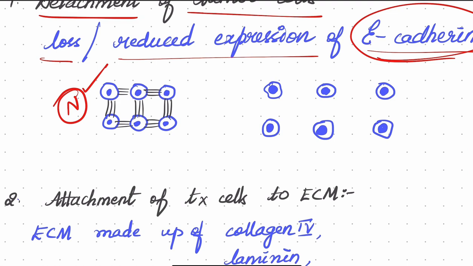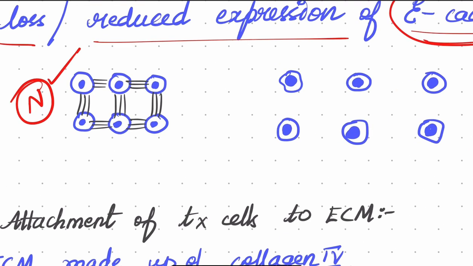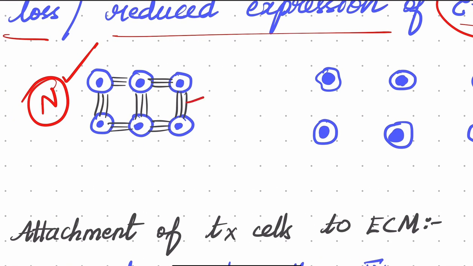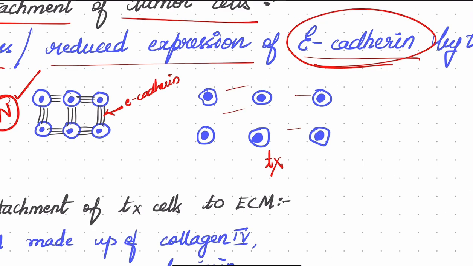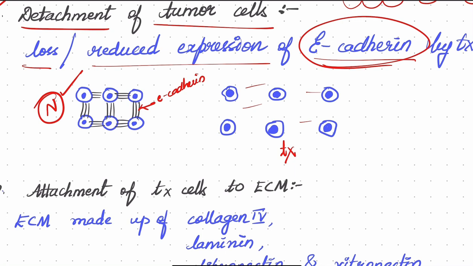See, this is normal tissue. The cells are tightly bound to one another. They're stuck to one another with the help of a glue. This glue is the E-cadherin glue. Whereas in cells that turn out to be tumor, that is neoplastic cells, the glue is lost. There's no glue over here. They are separate from one another, that is, they're detached from one another. Tumor cells are detached from one another.